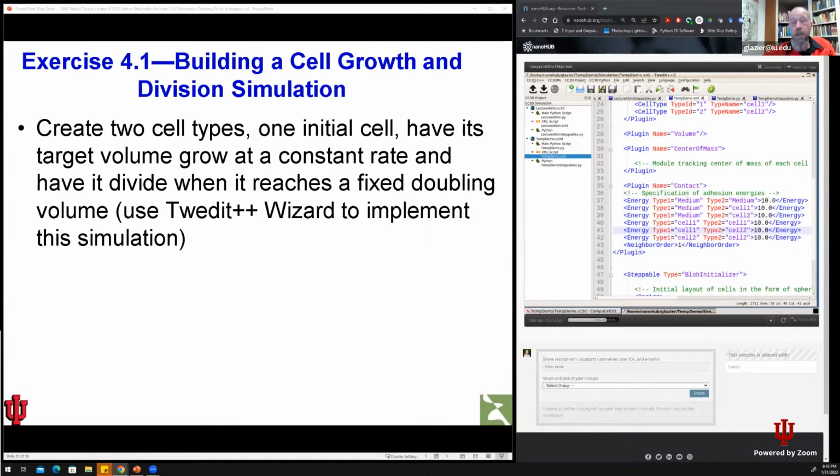Is anybody else having trouble getting the base simulation to work at this point? So we can debug while people are getting their break. Okay, I will see you back in 6 minutes then. We'll start back at 6:50.